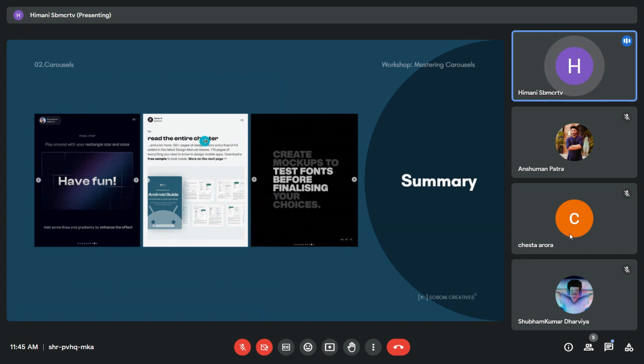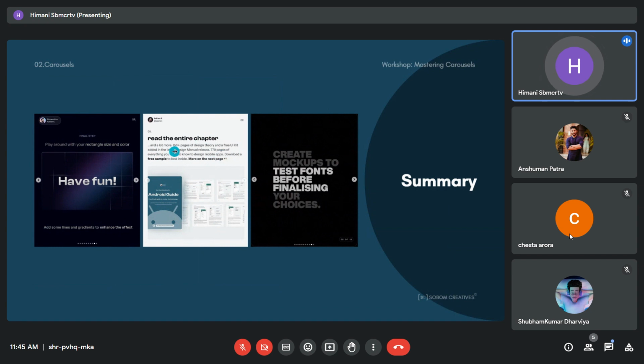Now, another thing by Adrian as well: Read the entire chapter. He probably gave a small intro into what the guide would be about, and this has also become a call to action. So if you read the entire chapter, you will get more data.